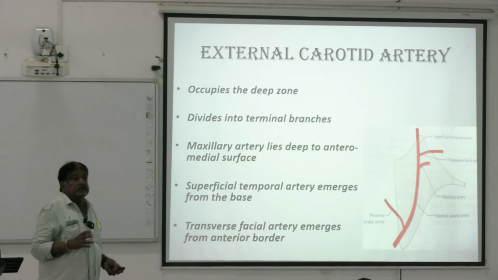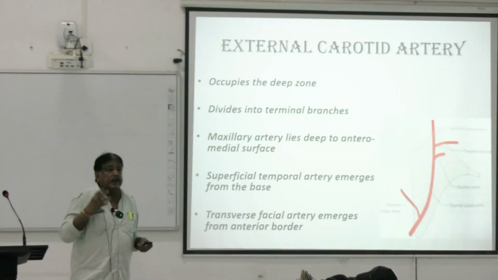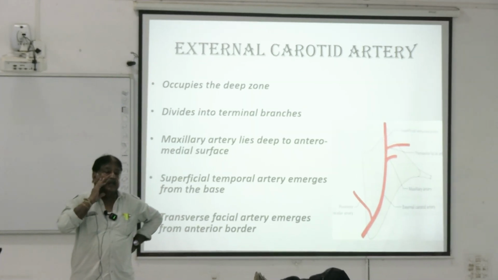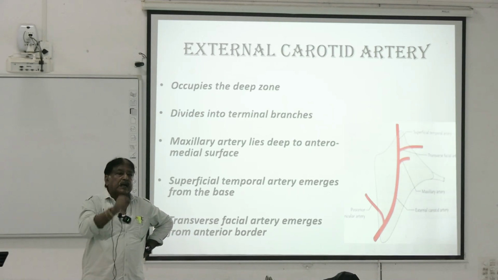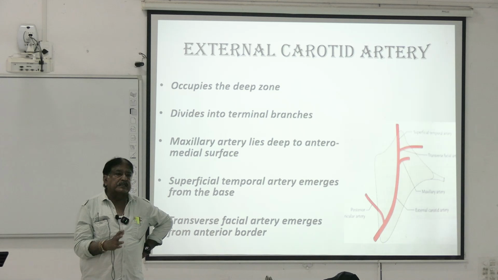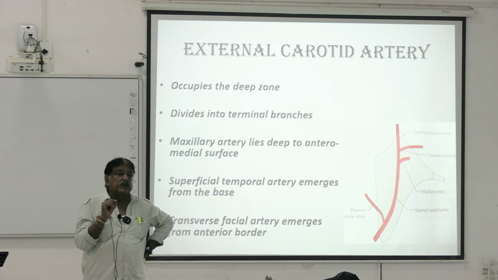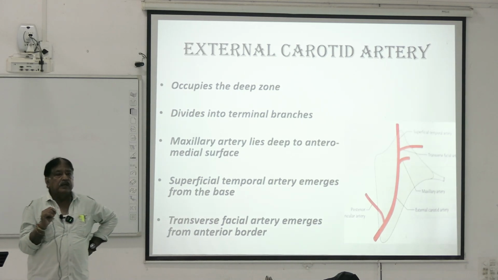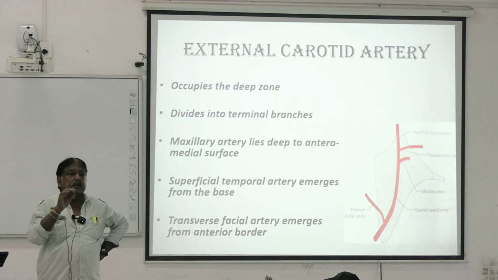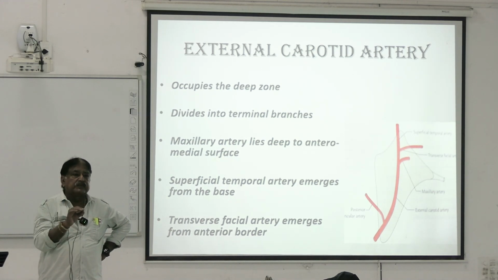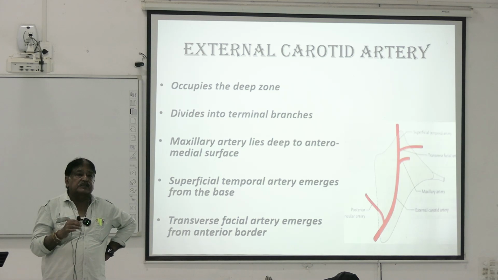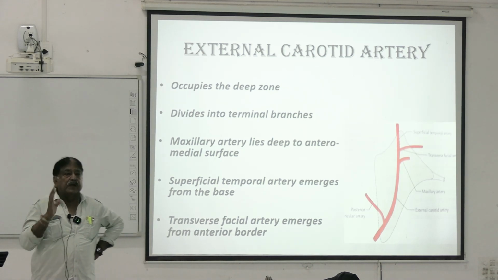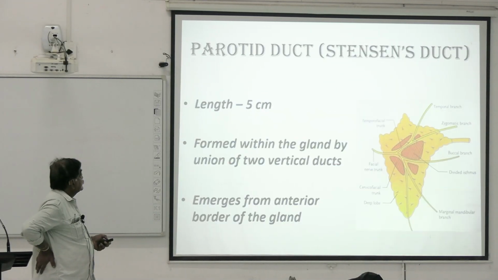Now see every part of the parotid gland, the anatomy, it is very important. And especially the surgical importance: if any parotid tumor is there, or if you feel that it's an abscess or something, you just don't cut. You give analgesics, antibiotics and rest, and refer to the ENT surgeon, because previously general surgeons used to operate, but as there is super specialty, your duty as a medical officer or emergency officer is to think of the total pathology and the anatomical aspects of the parotid gland. Keep it in mind. Next.